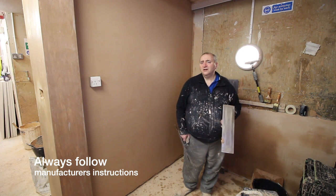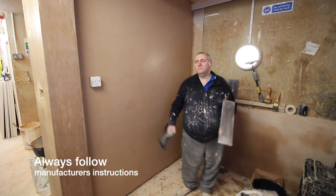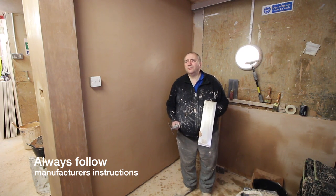So you recommend if we were doing a much bigger area, even two of us, we'd be better putting that in. Yes, you should be able to do half a wall each. Would you do that on jobs then?